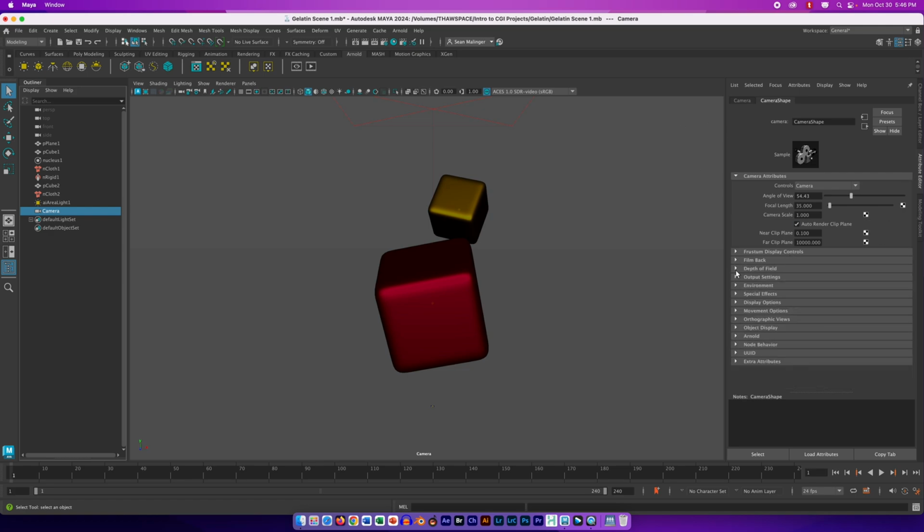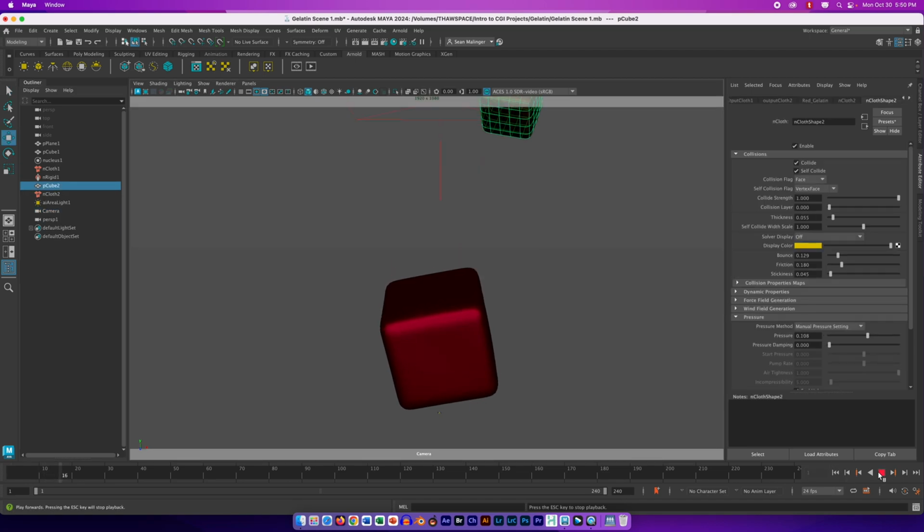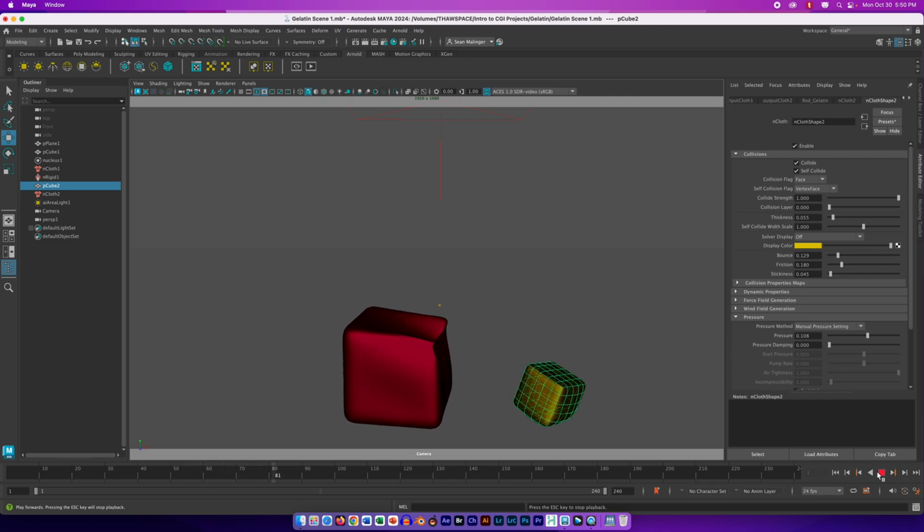So with the camera selected, in my attribute editor, I go to display options and I want to choose display resolution. And that's just telling me where my frame begins and ends. So I can actually punch in a little bit more. All right, I think I got it the way I want it.